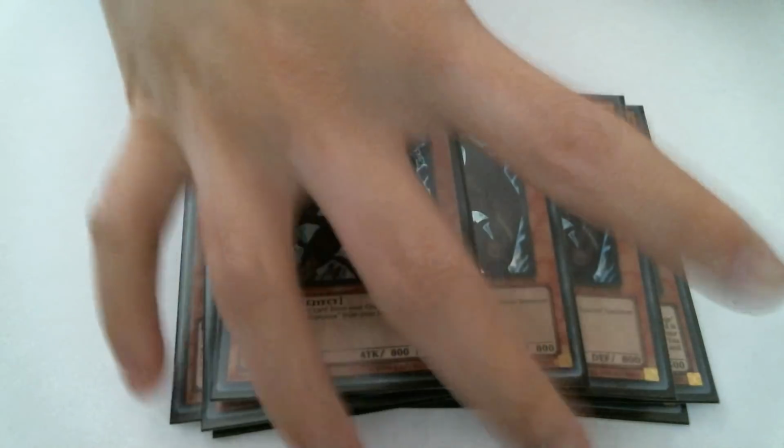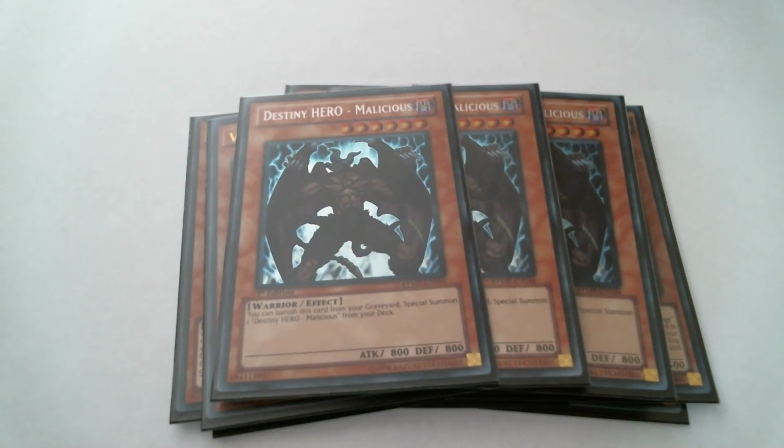Also run three Destiny Hero Malicious. Malicious plus Vision equals Link 4. So yeah, it's really good. And yeah, Malicious gets into your more link plays, and also it gets into your fusion plays as well. And yeah, it's quite nice.